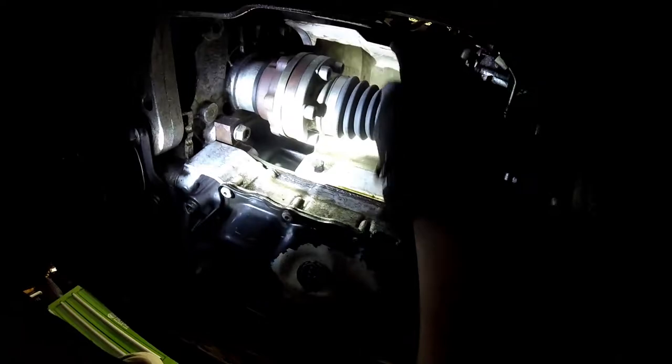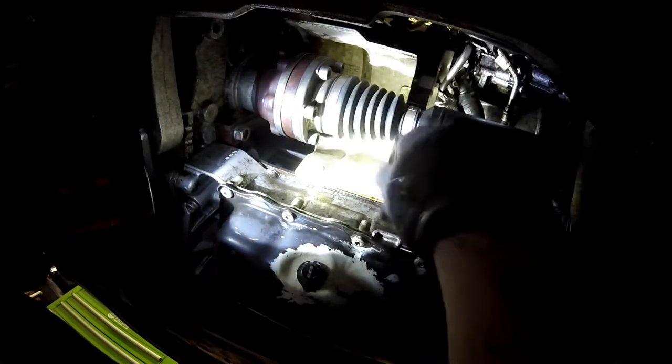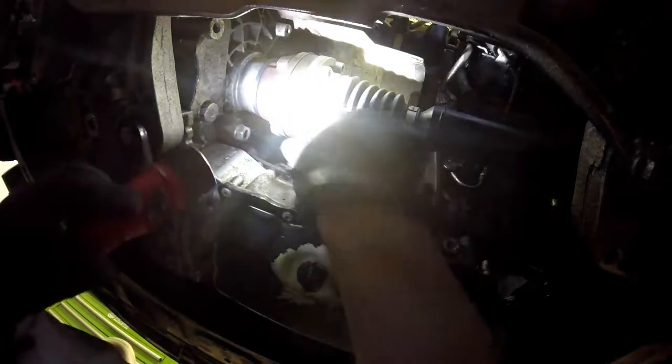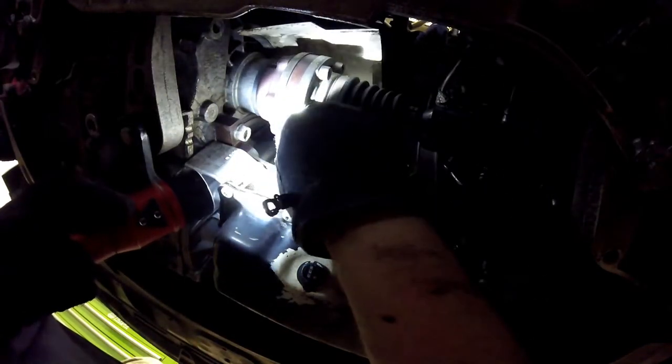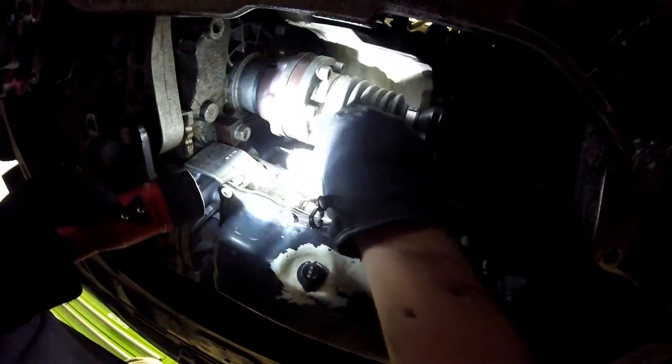All right, guys. So what we're doing is this little heat shield's in my way. It's just two 16 millimeter bolts, and we're going to go ahead and extract those real quick. And that should give us a little bit more room to get up there and get at these nuts a little bit better on the downpipe. It'll help us get at the downpipe that much easier.